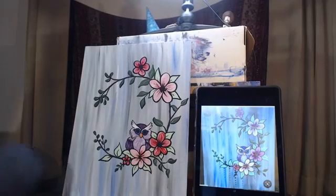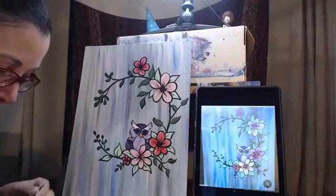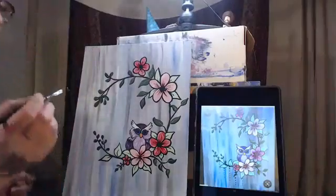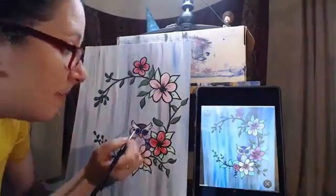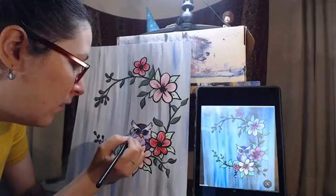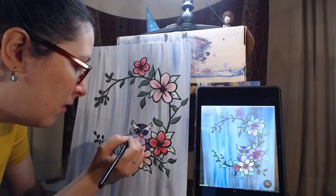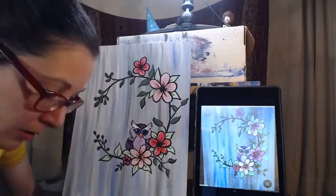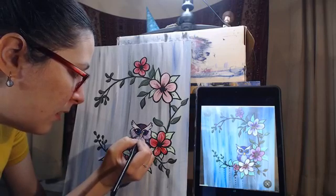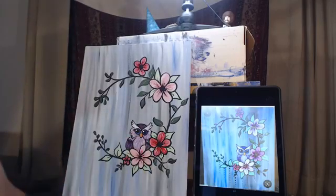It's better after a little while. Thank you, John. All right, so I'm going to pop that little dot in the eye, but I'm going to change this brush because even though that's a really thin brush, the bristles like to spread out, and if I do the dot, it's going to mess it up, and I don't want to mess it up. Okay, so the little white dot will go like there. I'm going to try and make it a little bit fatter. Like that. Okay. And this is going to go on the same side and about the same size. Like that.